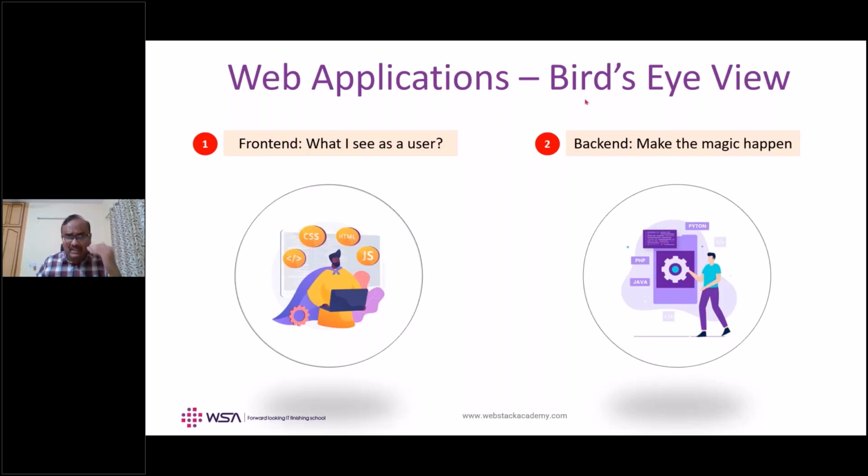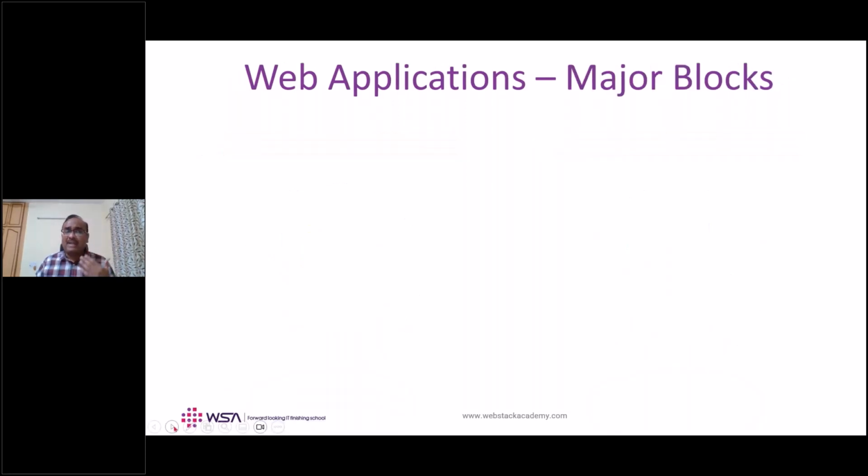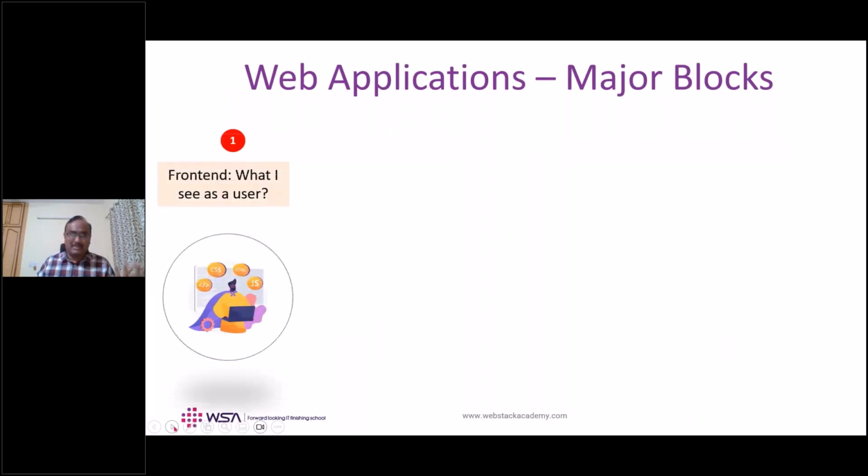And if you zoom in slightly, this is how I would explain it to my mother or my uncle, if they don't know anything about technology. But let us slowly start zooming in, because you're all engineers, or people who are interested in technology. Actually it's not two pieces, there are four pieces. One piece which we already discussed is the front end, what I see as a user.